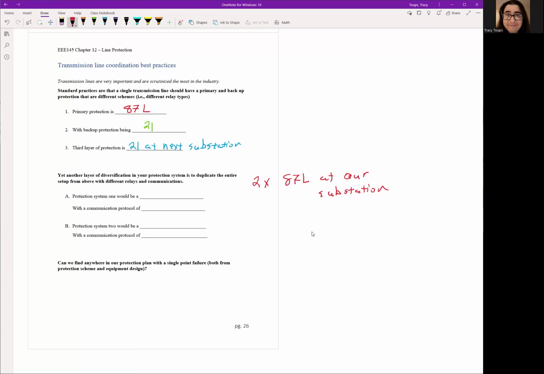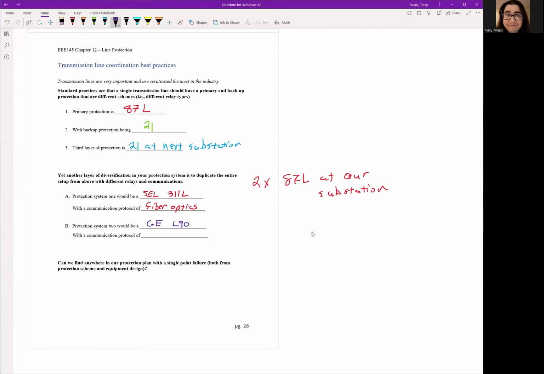Now it's a very common practice in North America to mix the manufacturers just to make sure we're more resistant to cybersecurity attacks. So for example, for double primary protection on a high voltage transmission line, I will use the SEL 311L, which is a line differential by SEL. The communication protocol will be fiber optics. And then a second line differential will be overlapped with a GE L90, which is a General Electric differential relay.